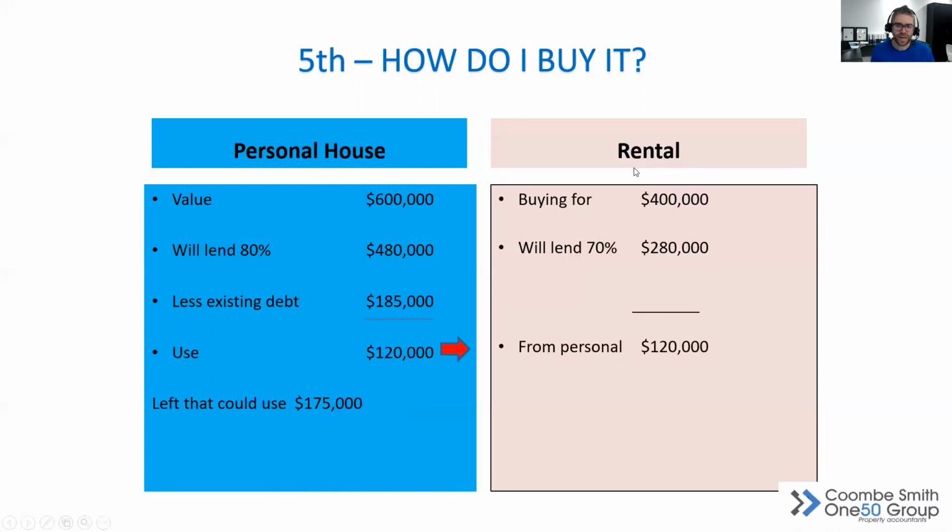Then we go to Westpac. Hey, we want to buy this new rental for 400,000. Westpac lend us 70%, which is 280. So what we do is we take the 280,000 from Westpac, we take the 120 from ANZ, we put them together, and that buys your rental property. So generally you'd have the whole 400,000 borrowed over the rental entity, whether it's a trust, an LTC, a company, or whatever, but secured some over the rental and some over the personal house.